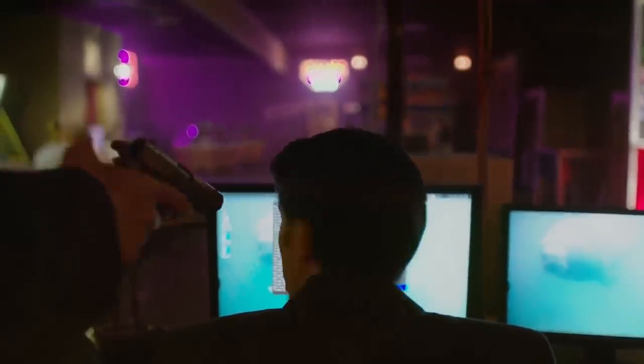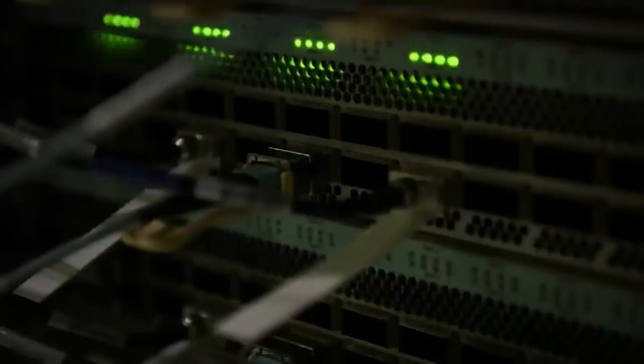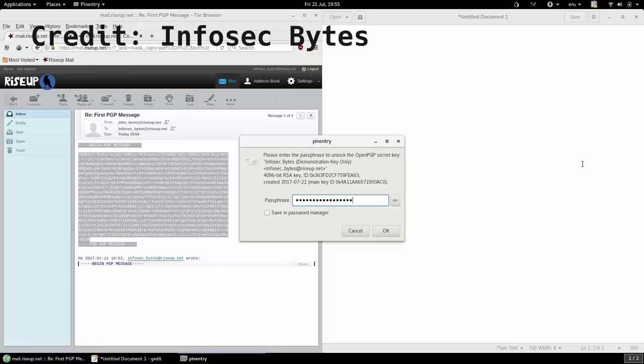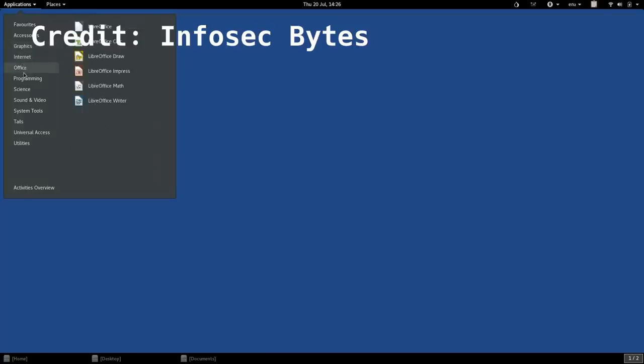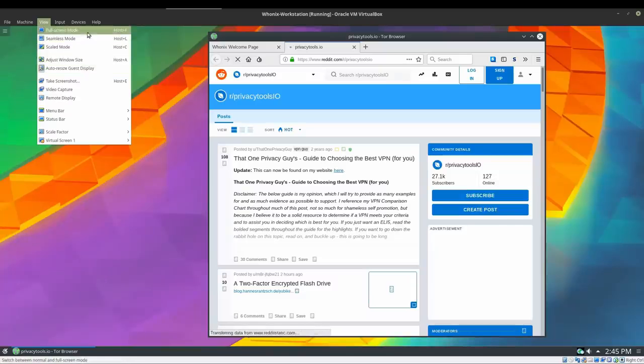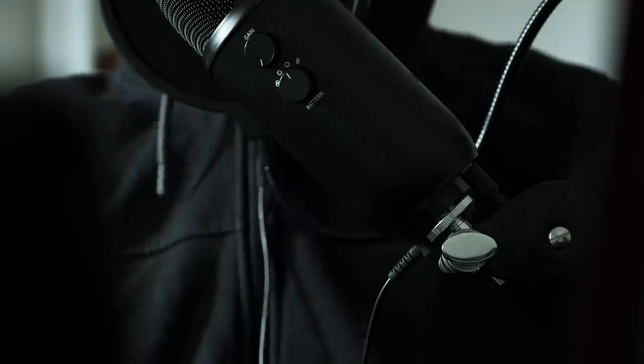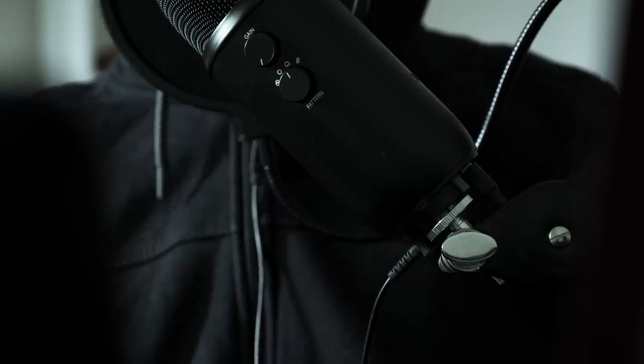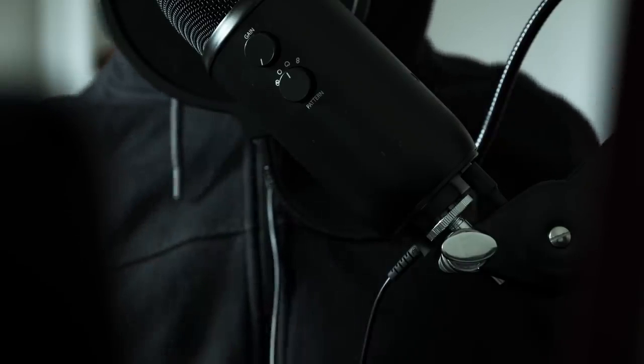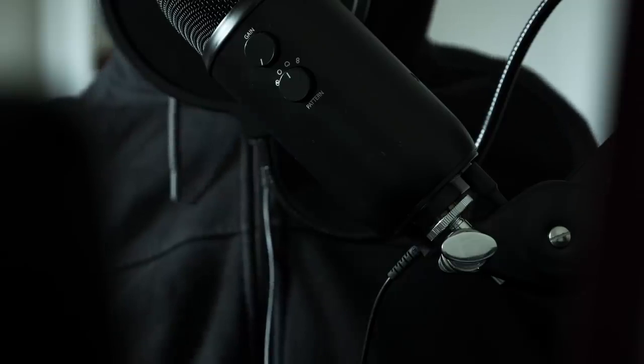With all that being said, there are more secure ways to run Tor, and that's when your whole system is routing your connection through the Tor network to prevent any leaks. There are two ways to go about this, a convenient one and an amnesic one. But we're gonna cover that in a separate video, because I figured it'd be better to leave two full-featured anonymous operating systems its own space.